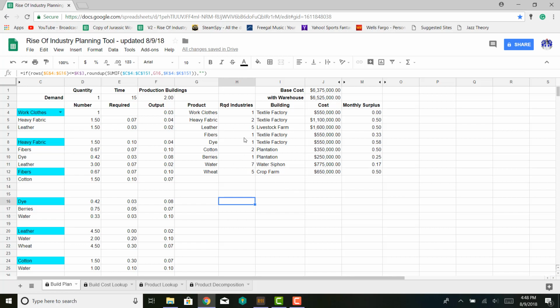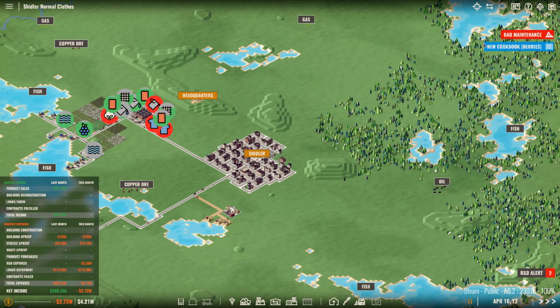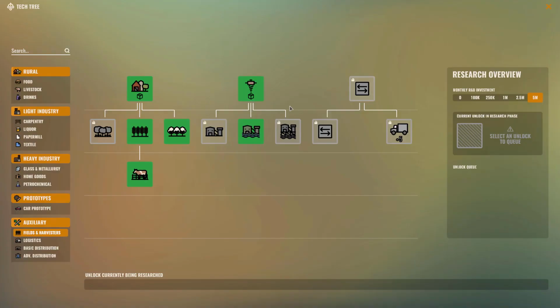And because it won't cost as much to set it all up, because we won't need all the cotton and the berries and the dye and the fibers and the work clothes and the heavy fabric and all that stuff. We don't even need them researched yet. We can go ahead and start on this, start making money on that, and just build it as a stepping stone into our work clothes business. So what we're going to do here is make sure that we can do cattle.